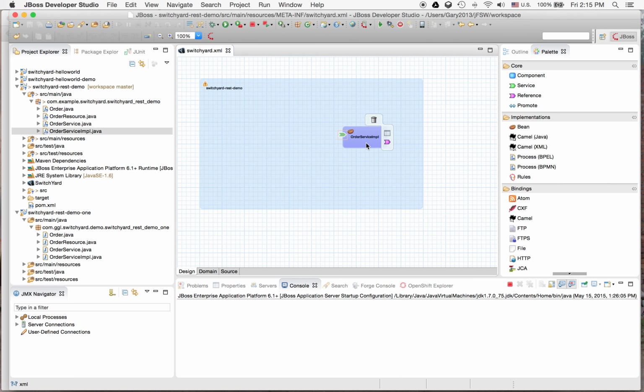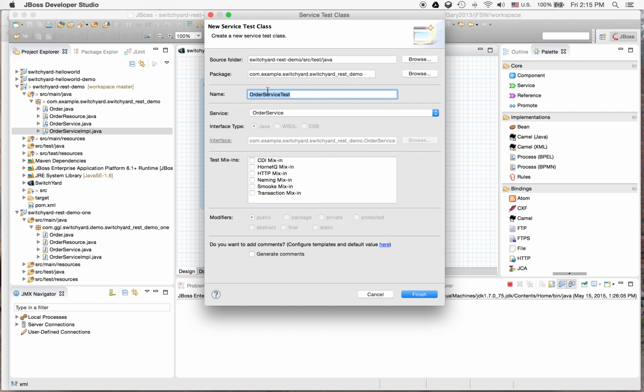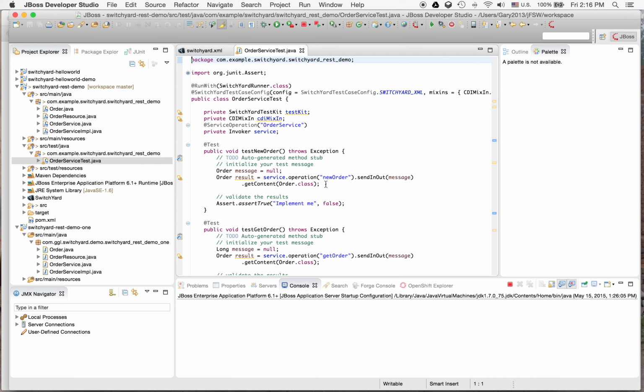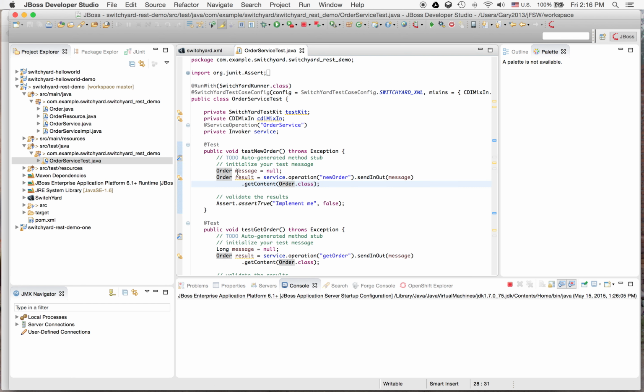One thing is that as you know, we create this. It's a good idea to test it, right? When you create something, you can right click and create a new service test class, right? So I name it order service, maybe, yeah, that's fine. Say test CDI, contexts and dependency injection, harness. No worry about that stuff. Service, then we say finish. So it creates this. I think this is a very good feature. It creates a simple test class under here. You see that, and it's really nice.